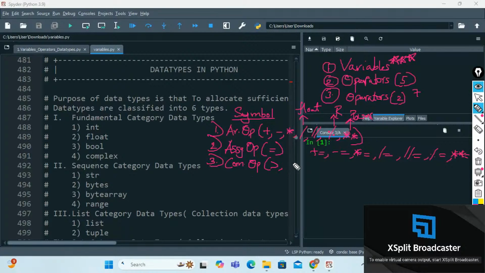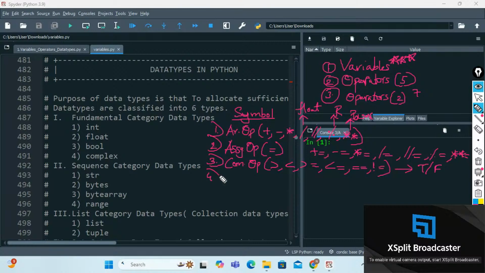Greater than, less than, greater than equals to, less than equals to, equals to, and not equals to. Equals to is written as double equals in Python, and not equals to is written as an exclamation mark followed by an equals sign. And what is the output of a comparison operator? True or false. Nothing else apart from it.